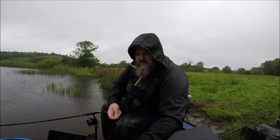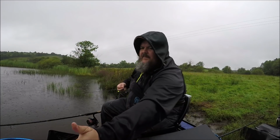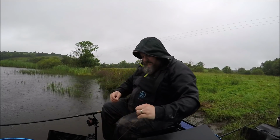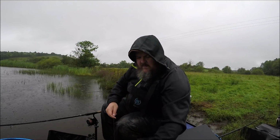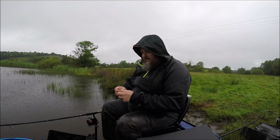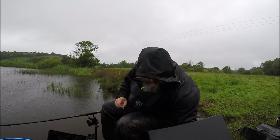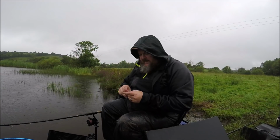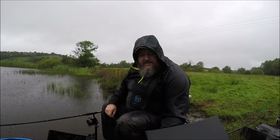And every now and then it just goes quiet. It'll just go dead quiet as the hybrids get pushed out of the swim by the bream. And then you end up with a bream bite. I do believe they're trying to take the rod off the rod rest.